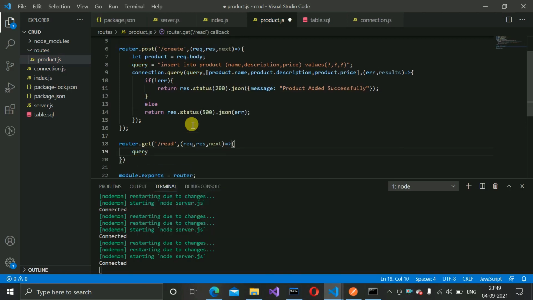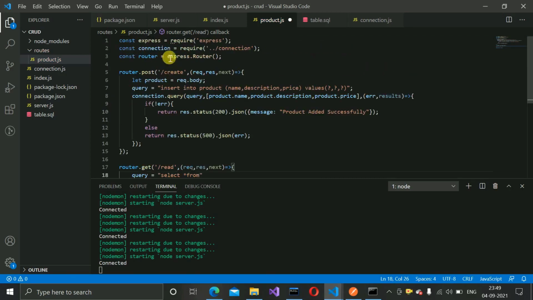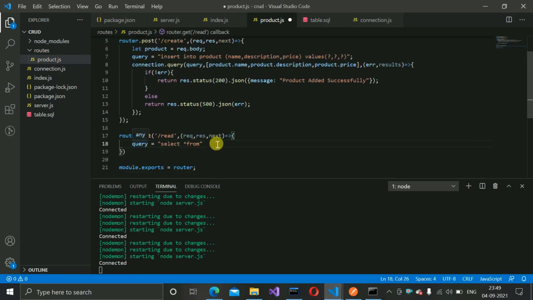So query, okay, we don't need to import anything. Select star from, okay, don't import anything related to query. Select star from product, and here we are going to write connection.